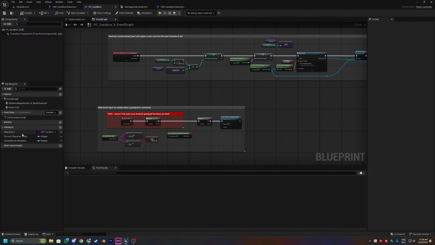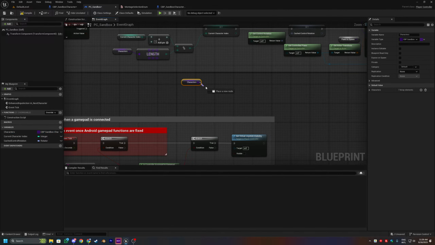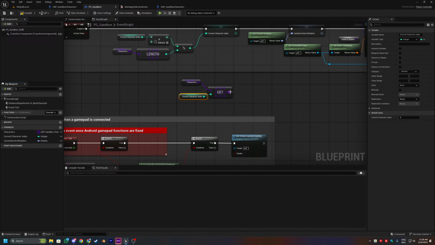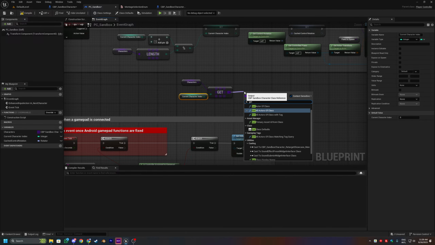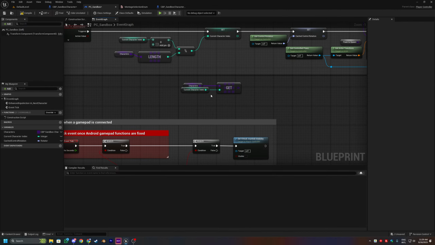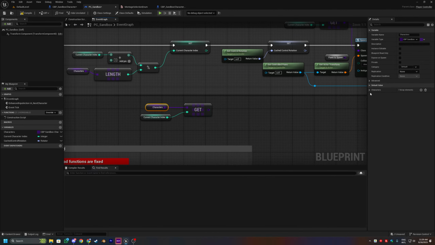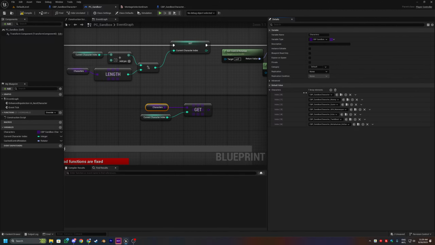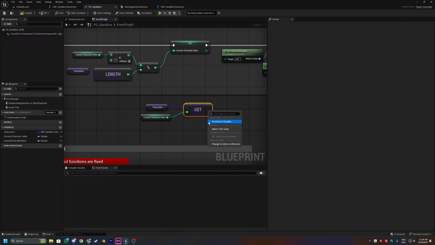Here. So get characters, get copy index. Yeah, that's going to be a little bit difficult because we're just managing which exact character it is from that list. So we have a list of characters, as you can see right here, and those are the classes.